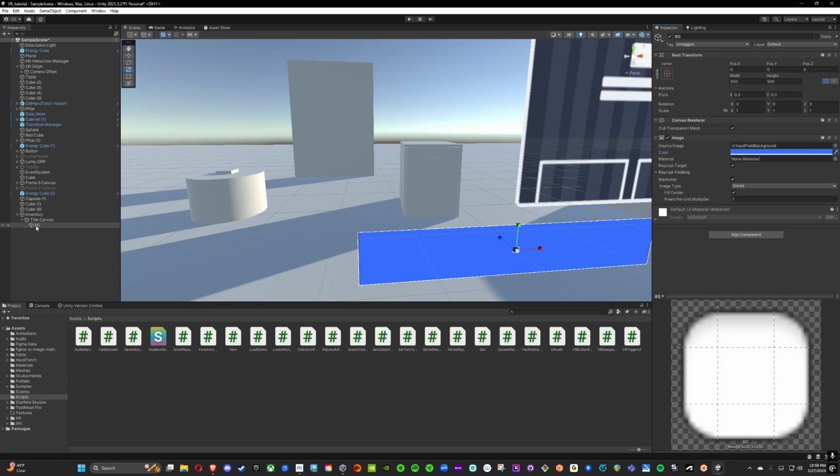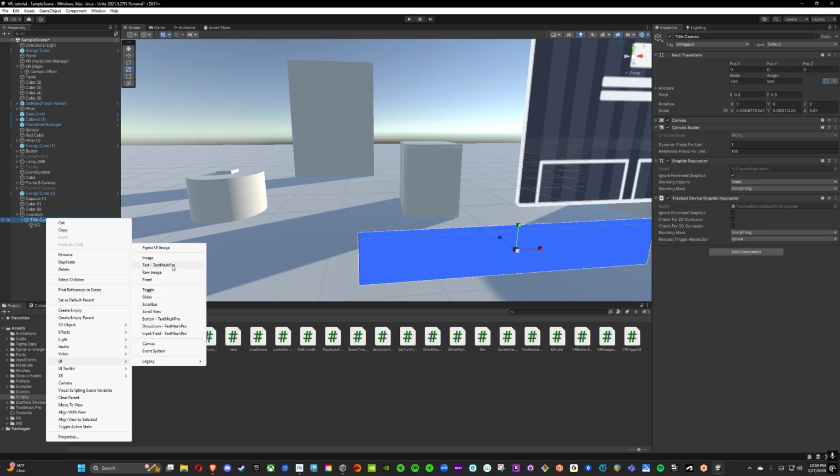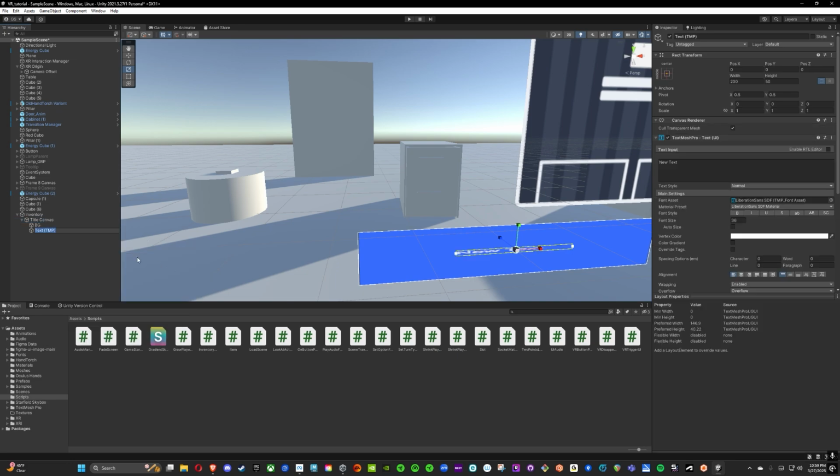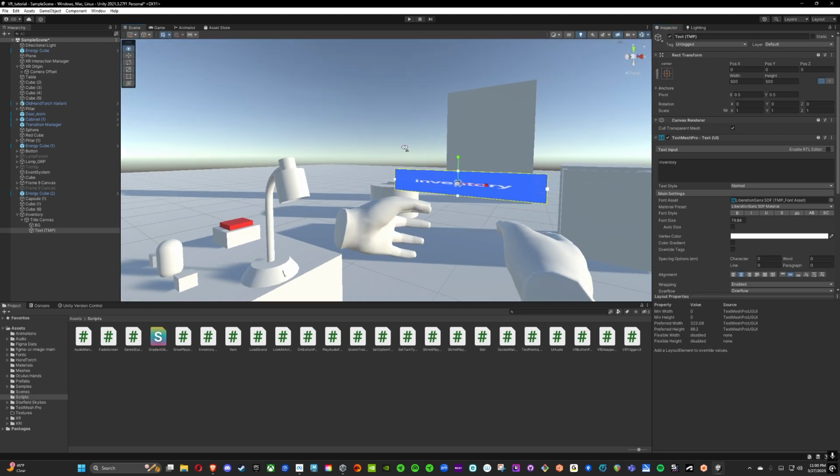Okay, from the title canvas, I'm going to create a UI TextMeshPro. I'm going to make this say inventory, with 500, 500. I'm going to scale it to the center. Bring it up. Yeah, I think that's probably fine for a title inventory.